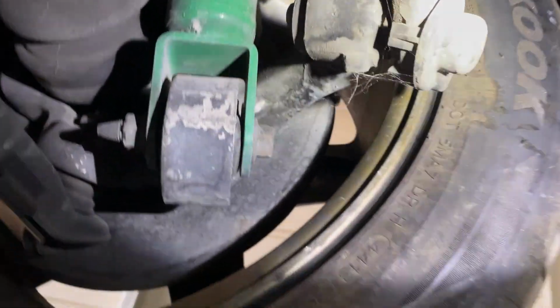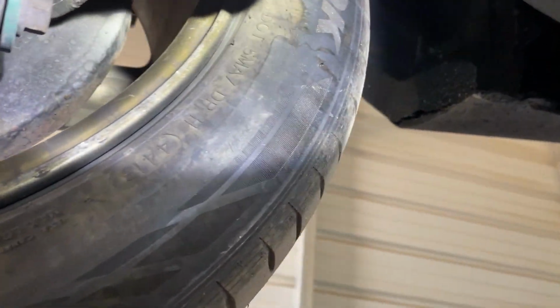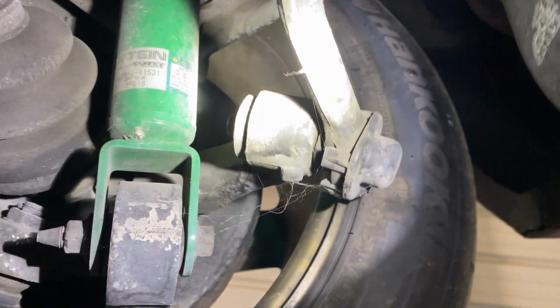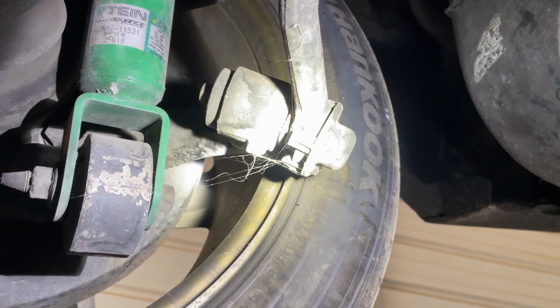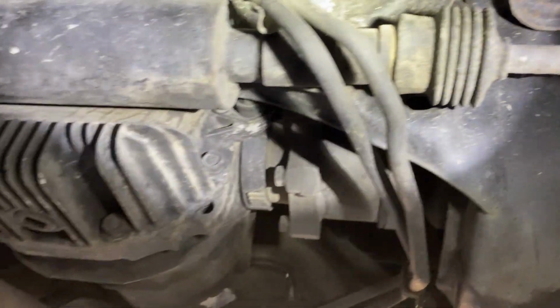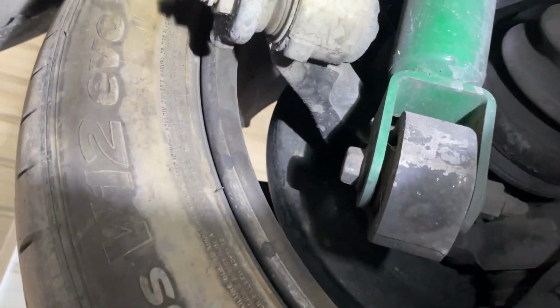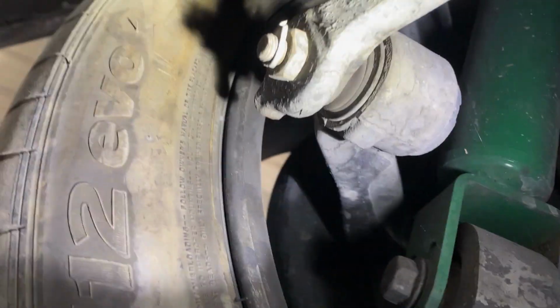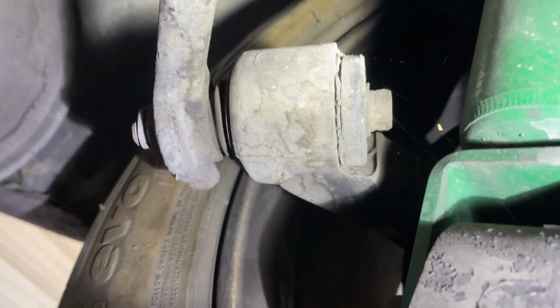And then I'm gonna have to take the nut off of this one. I think there's a cotter pin on it. And then a bolt right there, and then this tie rod or whatever it is should come out. And then the same thing on the other side, just remove that. Yeah, there's a cotter pin right there, and the nut, and this arm should pop out.